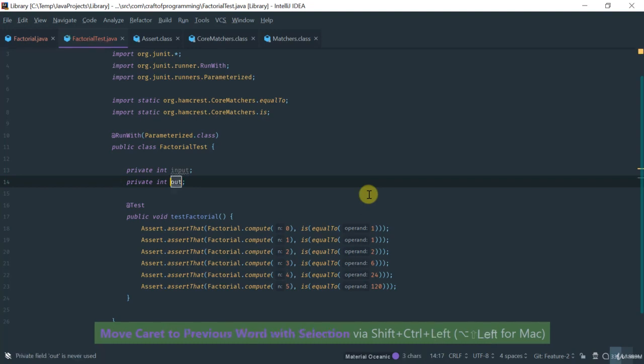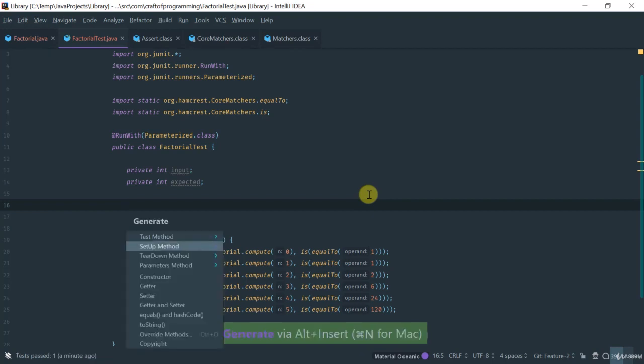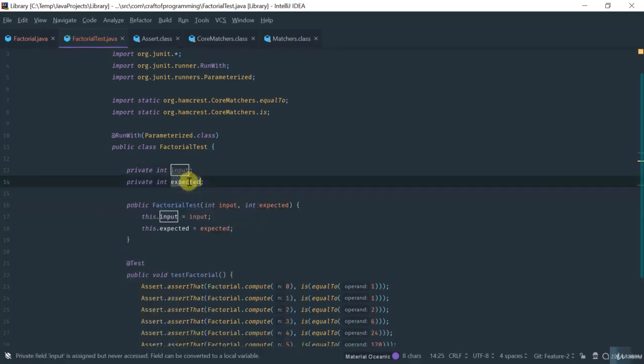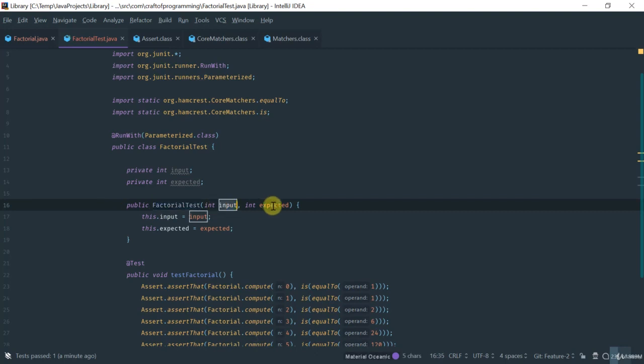You can call it output or expected. Okay, and let's add a constructor. So now we have the input, the expected value for the function, and a way to inject these values.